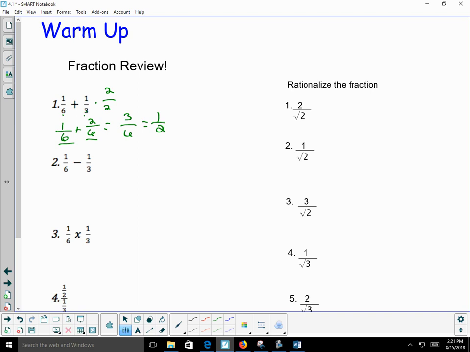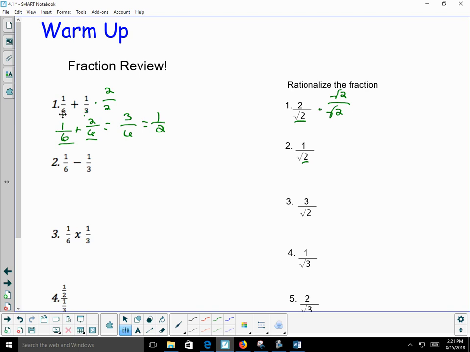Just a quick reminder, when you rationalize fractions, you look at whatever's in the radical sign in the denominator. By rationalizing the fraction, that means you're basically removing the radical sign from the denominator. So I'm going to multiply the denominator by the square root of 2. Whatever this number is, that's what I'm multiplying it by. So if I multiply the denominator by the square root of 2, I multiply the numerator by the square root of 2. Because when I multiply by the square root of 2 over the square root of 2, I'm basically multiplying by 1. And I can multiply anything by 1 without changing the fraction.